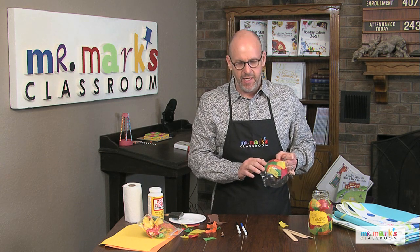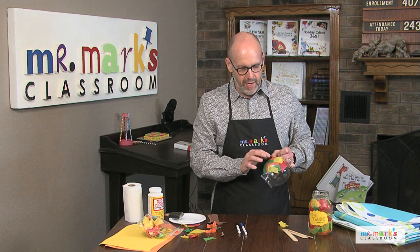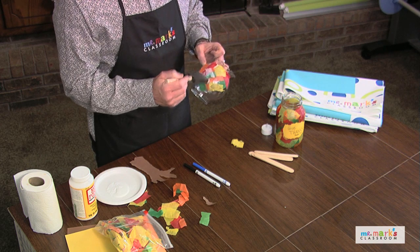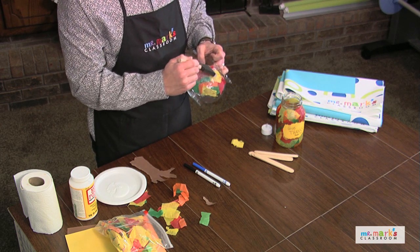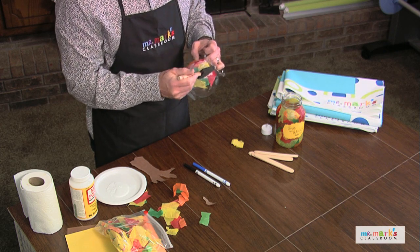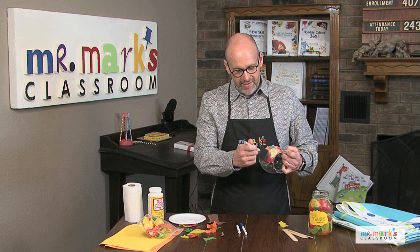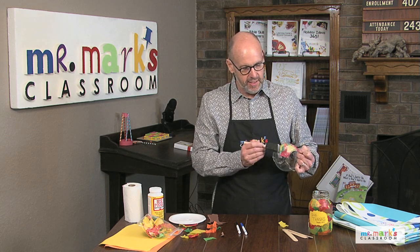And the kids get to make a stained glass looking jar, and they could use it in different ways. You can even go back over the top of all this once you've stuck it all on there and gently coat it so that it makes it really solid and you don't have any little pieces sticking up. So add that extra coat to it, and very easy. You can get Mod Podge at a hobby store, but I've even seen it at Walmart.